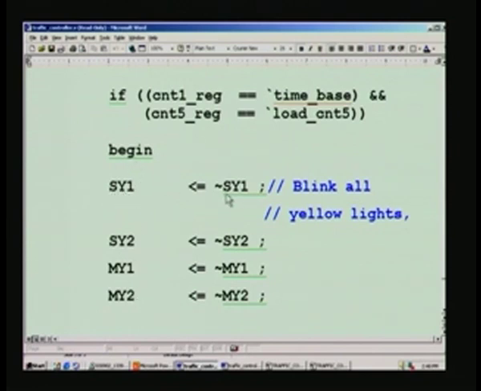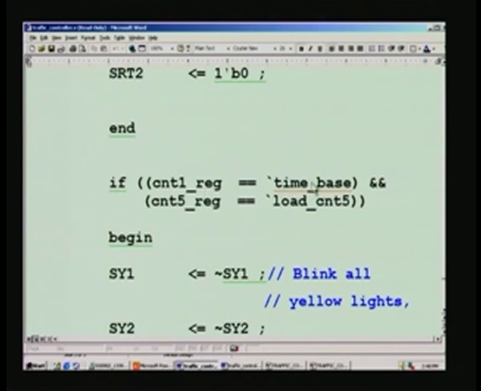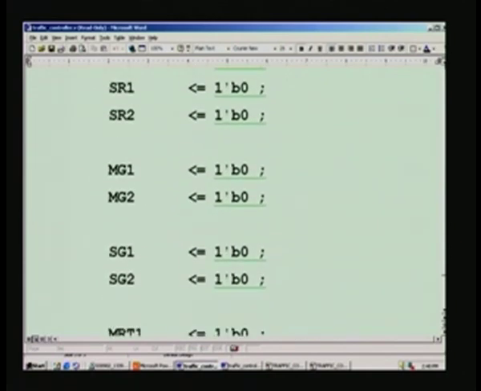So, what we are doing here is we are taking the very same signal, inverting it and assigning it to itself. So, if it were 0, it will be 1. Therefore, it will keep on toggling. That means it is a flashing light here, or what you call a blink light, because of the inversion of the same signal. And when should it happen? It should happen when the counter 1 is equal to the time base, that is at 0.1 second time, and counter 5 is equal to the load value of the count 5, and I think I made a mistake there, as I pointed out earlier in the comments.